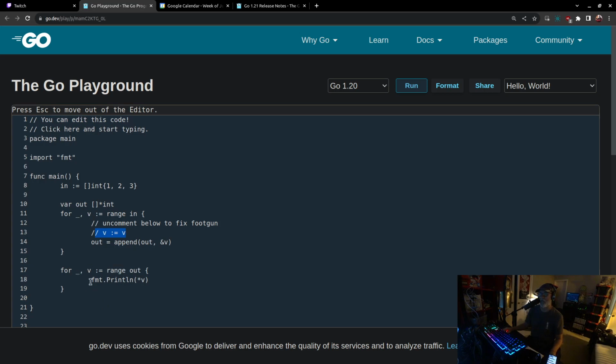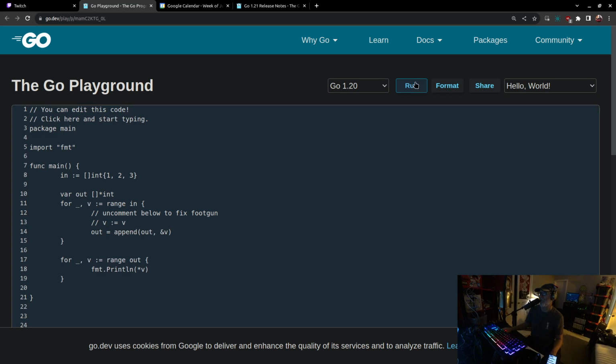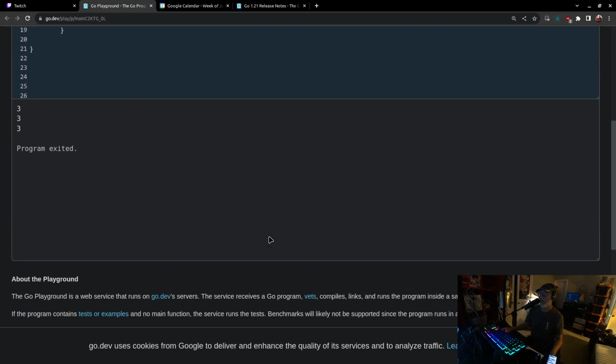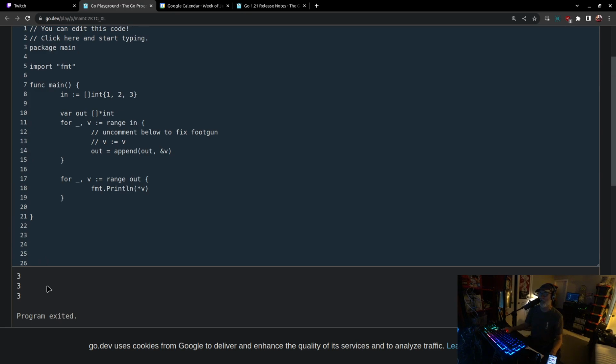I'm going to run it just so I can see. Run. Why isn't it running? Is it running? I can't see it. Program. Oh, there we go. 3333333. Okay, so 1, 2, 3, and it prints 3 the whole time. What the hell?